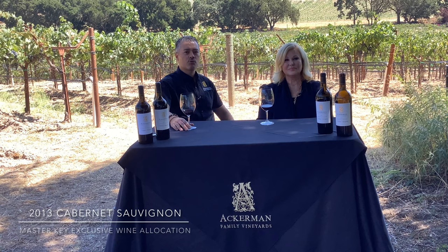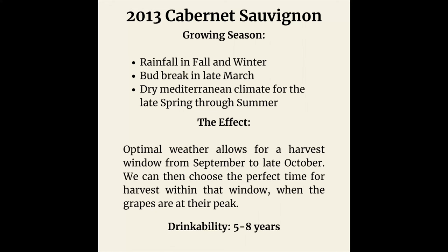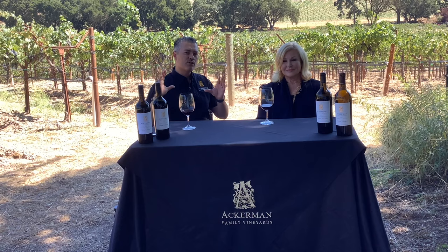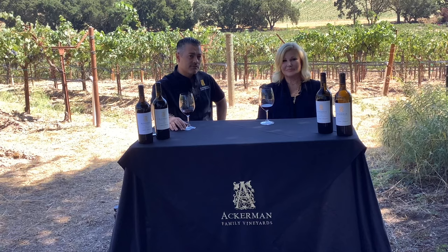Transitioning into the 2013 vintage — Lauren, 2013, I have fond memories, almost a decade ago, I can't believe it. That vintage was a great growing season. There was plenty of rainfall in the fall, and once spring came — bud break late March, early April — it was just a textbook vintage. No rainfall during the spring and summer, just really warm, dry Mediterranean climate, which allowed us to grow these grapes, ripen them, and harvest them late September to late October. We had a window of four to six weeks to decide when we wanted to harvest — that's just a luxury in itself.